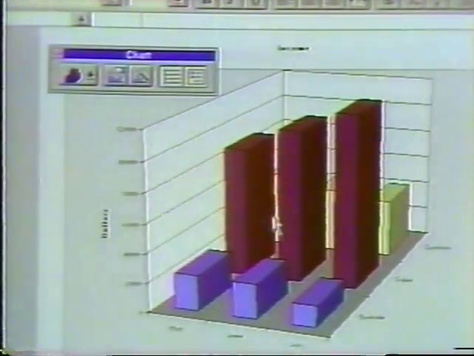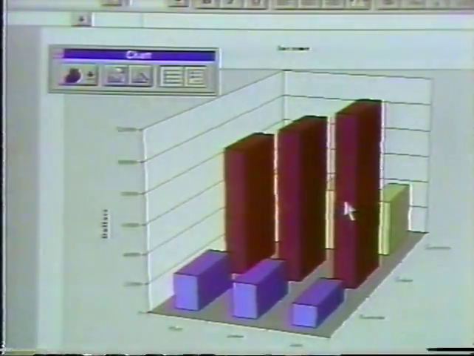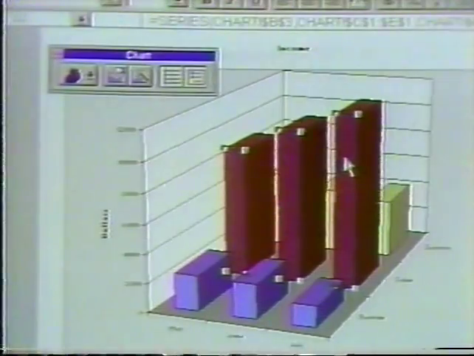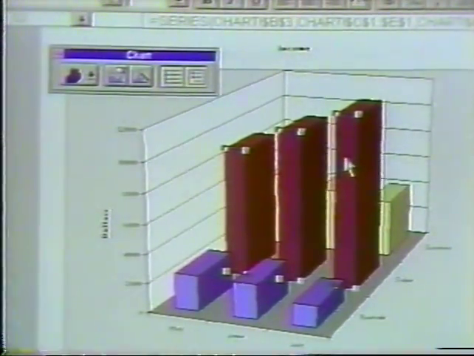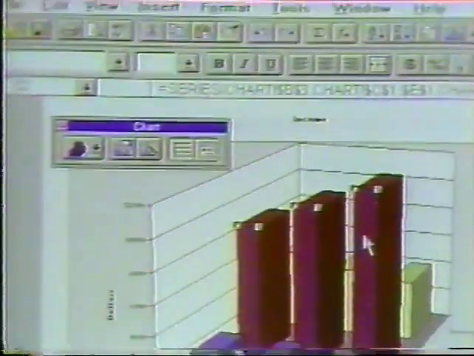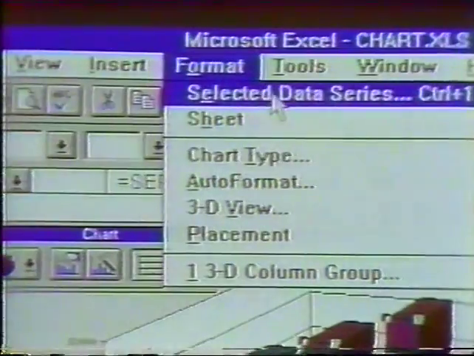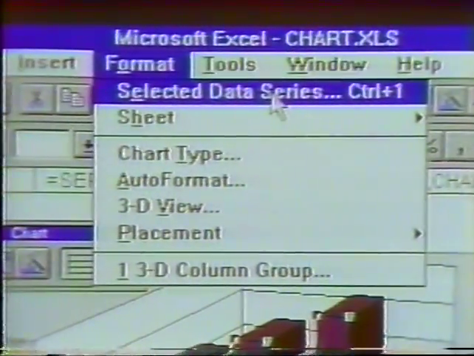Now we've gone back to the three-dimensional column chart to show how to change the colors in the data series. Click on the data series. It's all highlighted. Then we go to the Format menu. Here we have Selected Data Series.